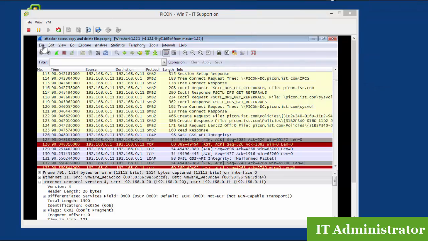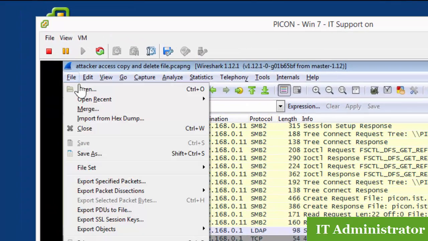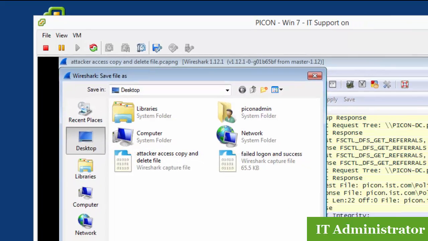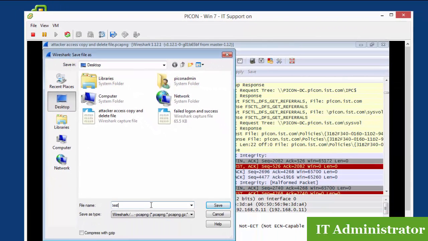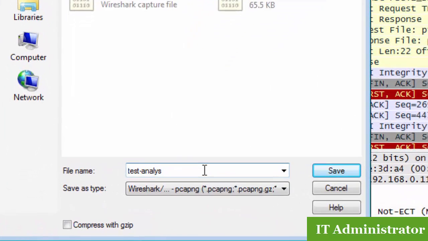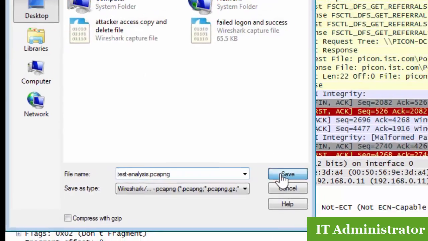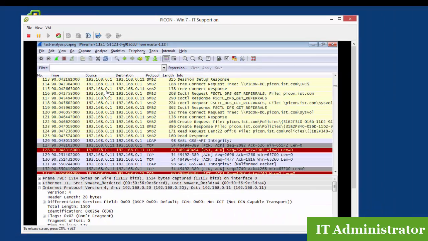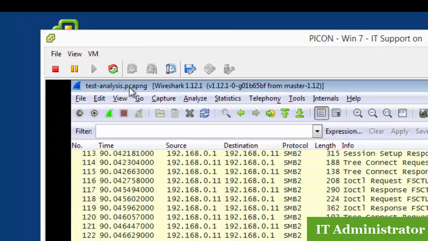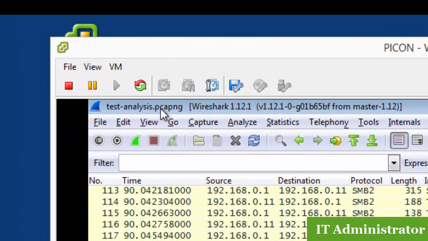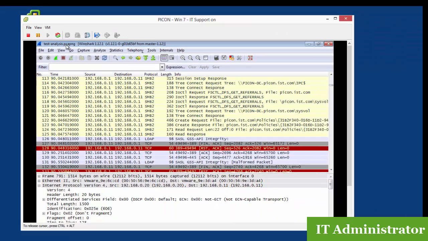To do that, they simply can go File, Save As, we're going to call it Test Analysis PCAPNG, and we can save that to the desktop. Now at this time, this information, you can see the file name here, can then be transferred to someone else for review, and all of the packet information that we uncovered during the lab could be reviewed by somebody else as well. Extremely important to save the analysis for investigation.